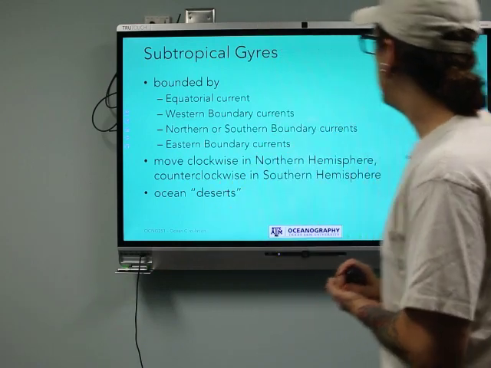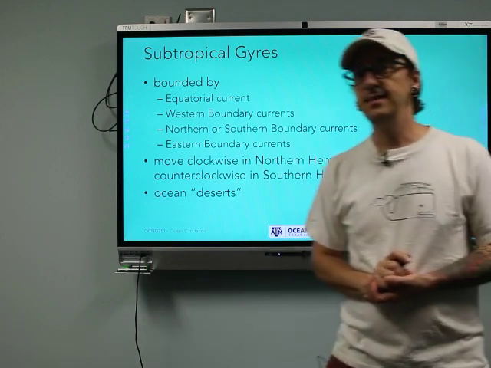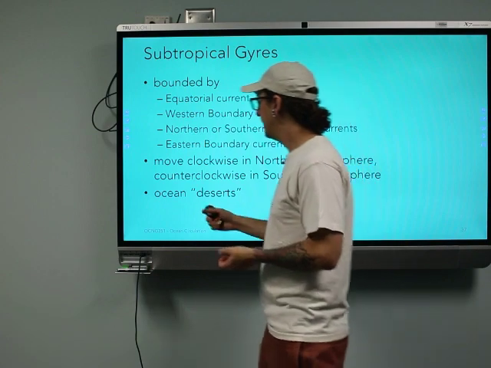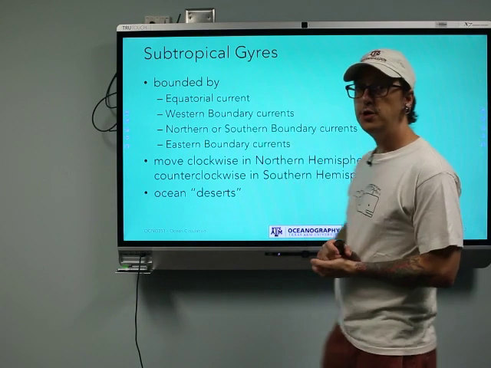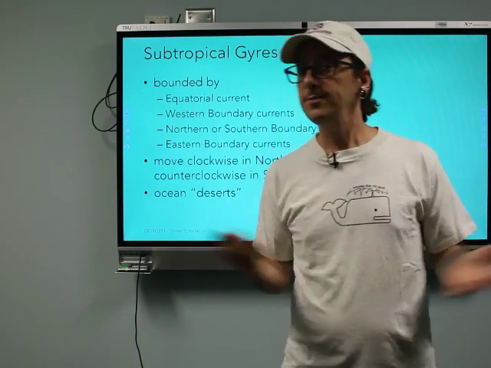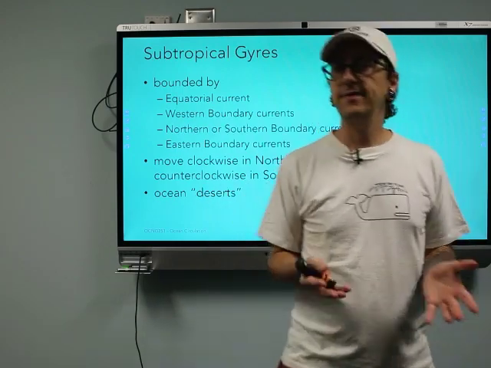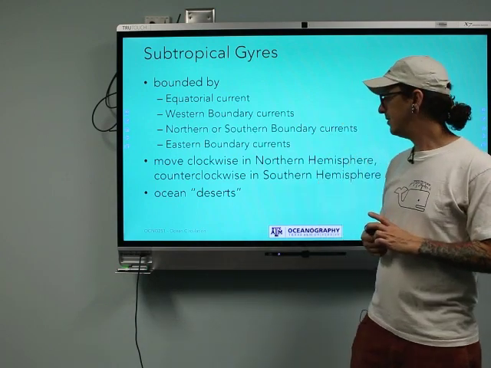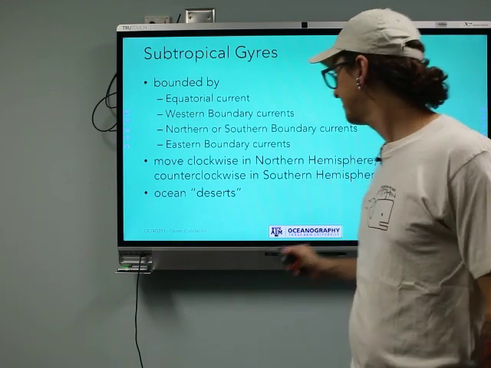The reason that subtropical gyres are really important in oceanography, besides the fact that they move around a lot of water, and therefore a lot of chemistry, is that they're the deserts of the ocean. So did you know blue is the desert color of the ocean? When you see beautiful, beautiful blue water, that's because there's not much living in it. And there's also not many particles, which might have nutrients, which allow things to live in it. Blue is like the color of not much going on in the ocean. It's still beautiful, but it's kind of the desert color of the ocean.